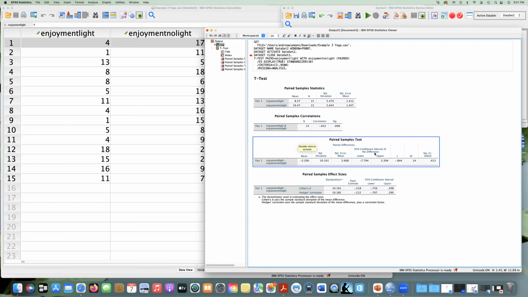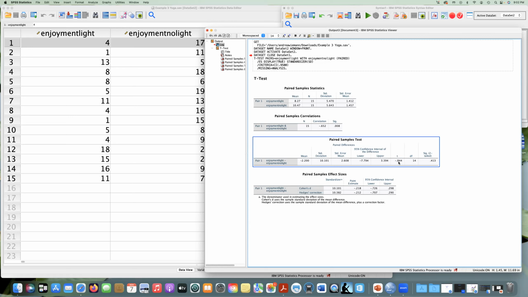We have our confidence interval, which has lower and upper levels. Again, we're going to get into this more later, but if your confidence interval of the difference includes 0, it's not going to be significant. So we're still doing a t-test, and this is where we're really going to focus, these last 3 parts here: T, degrees of freedom, and the significance for two-tailed. I'm in a slightly older version of SPSS, so it doesn't automatically give me the one-tailed and two-tailed. The rest of you are working in a newer system, so it will be there.